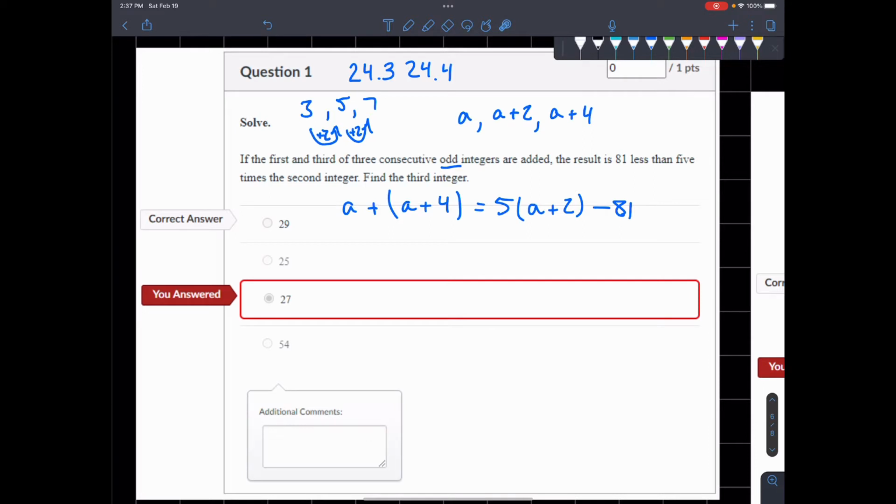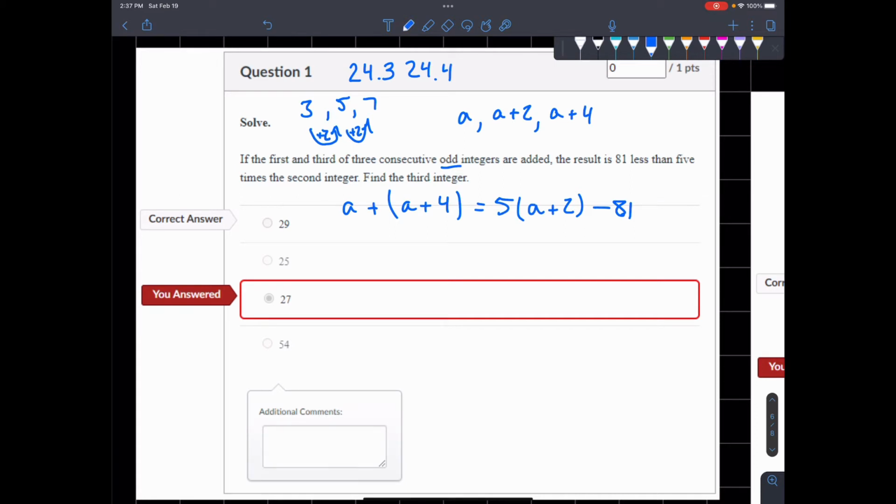Now, this is because when looking at our two numbers, the first and third consecutive integers added together and 5 times the second consecutive integer, which one's going to be bigger? And in this statement, it says that the result of these two is 85 less than 5 times this. So this is less than this. So in order for both of these to be equal, I have to subtract 81 so that this one gets knocked down a bit so that it's equal to this. If that makes any sense.